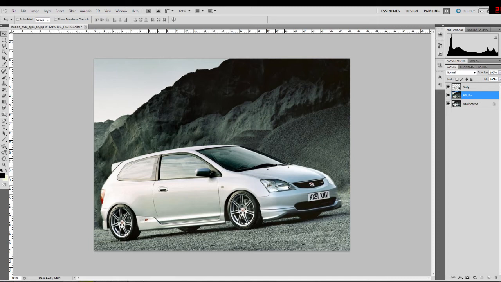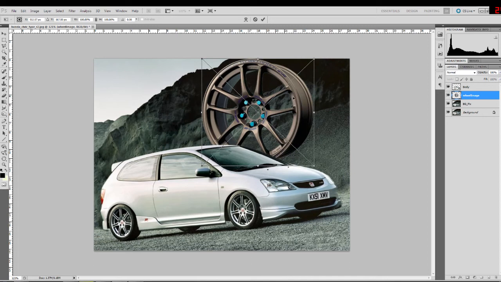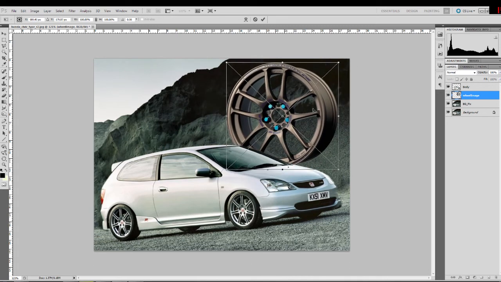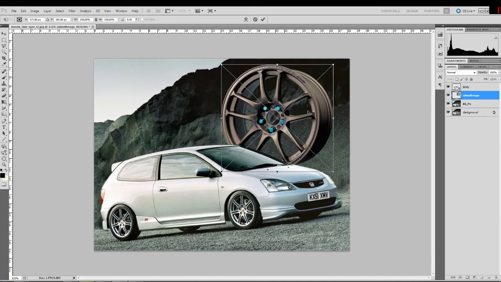Next step would be to do the rims. So I've already got an image of rims that I've got ready to go. This is an image just from these Work rims. I don't know what you want to call them, but this is a PNG. You can tell because it's already been keyed out for me, so I have no white borders or anything like that. If you do get a rim with a white background, you're going to have to do the same thing we did here with the body, which is just clip around it.